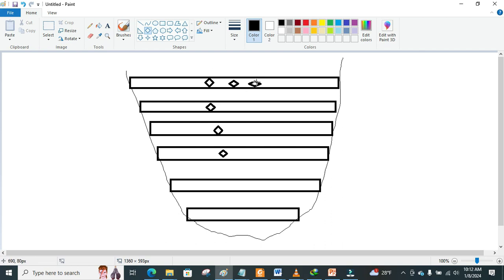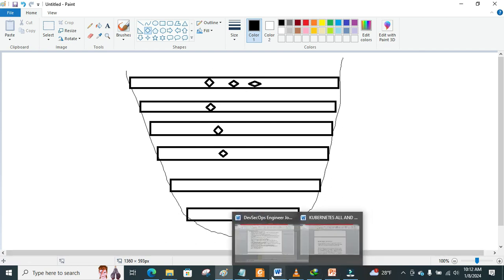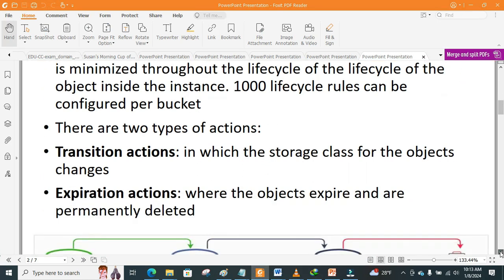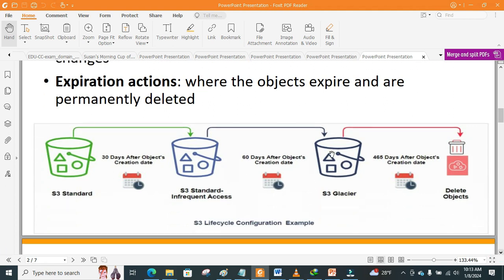So these have to occur automatically. How do you set this automatically? By using AWS lifecycle manager. This is the way the lifecycle manager works. You said that data is going to remain in S3 Standard. After a period of time, say 30 days, let that data move to S3 Standard Infrequent Access. And then after some period of time, maybe 60 days, let that data move to S3 Glacier. And after some time, let that data be deleted. You can decide to delete the data.